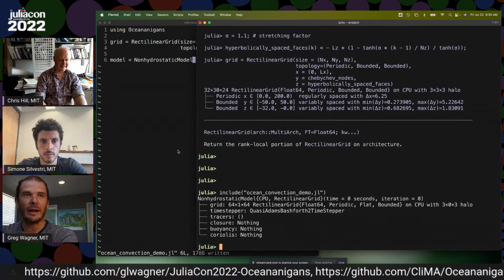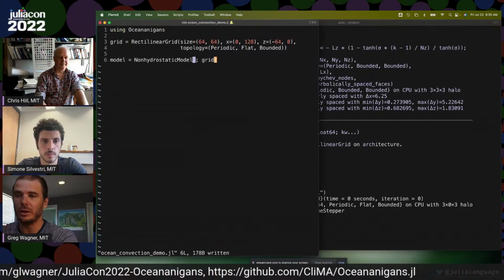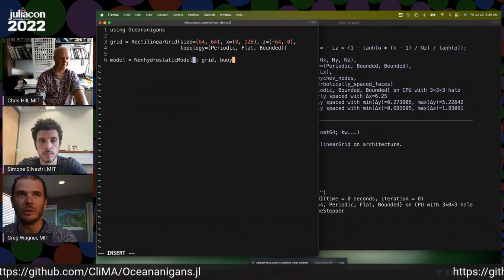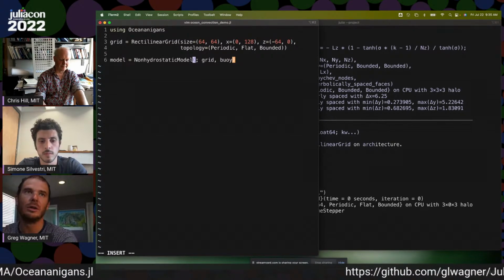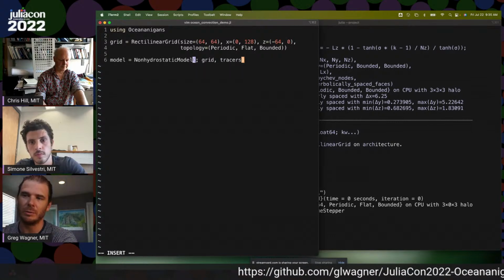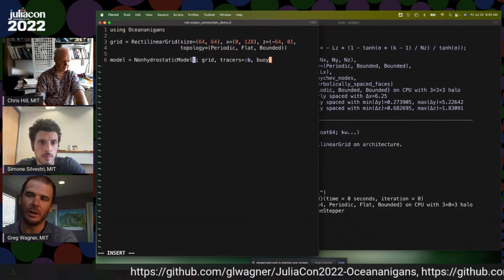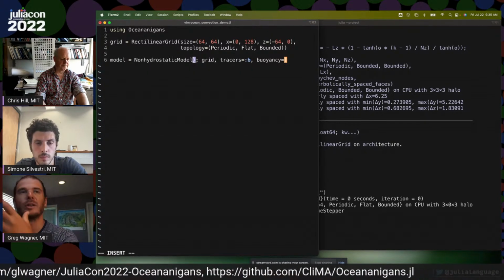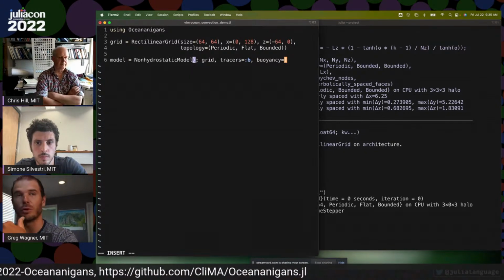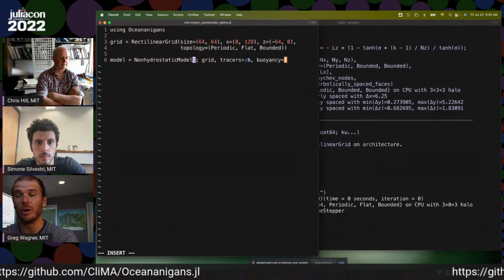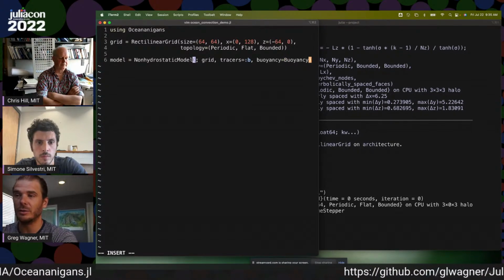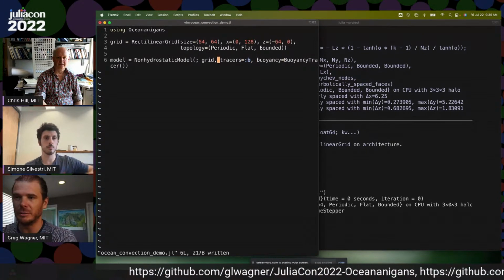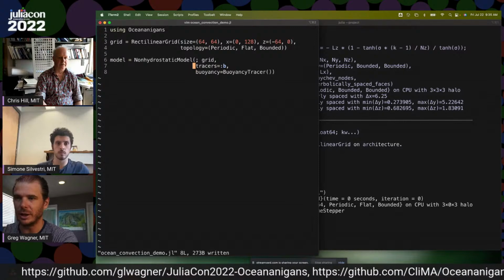So the next thing to do is to add tracers to the model. And what I'm going to do here is use a tracer that's analogous to temperature, but it's called buoyancy. So I'm going to call it B. And I'm going to use a buoyancy model in which the buoyant acceleration incurred in the fluid is proportional to the value of buoyancy. So to do that, I write this buoyancy tracer. Run this again.